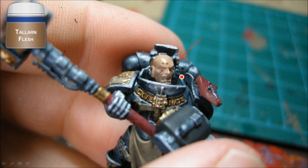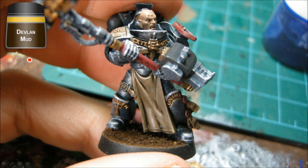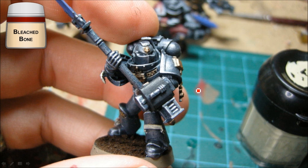To layer in flesh for the one guy — the sergeant with his head exposed. Now I'm starting to work on these swords with foundation Mordian blue. Once I got that on, Devlin mud here for all the Kemery brown areas — so the scrolls and the cloth. All of the gold areas got some Devlin mud too, which just brings down the deep areas. Then highlight on all these scrolls with bleached bone. Bleached bone layers really well — if you thin it right down and put it on very sparingly, you can get very see-through all the way up to almost a white on the parts where it's really thick. The scroll on this guy's leg and some of the purity seals look great.